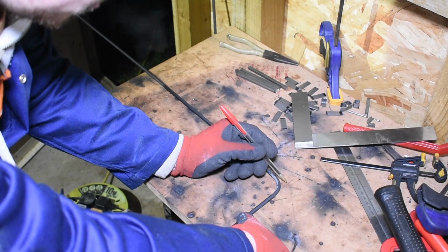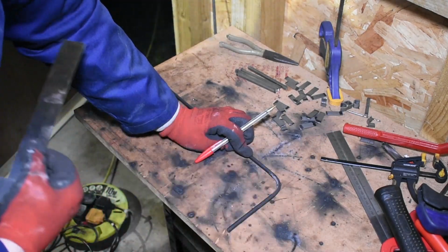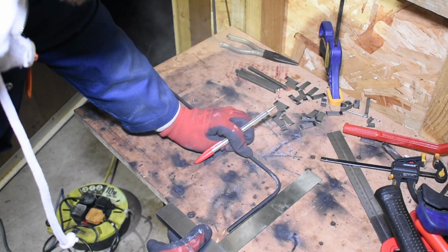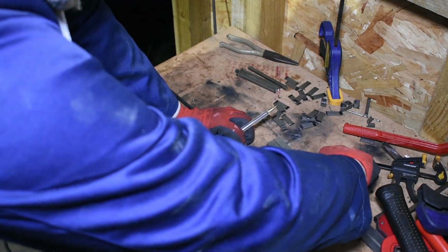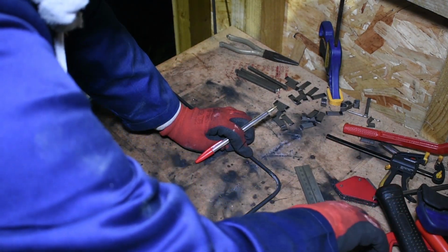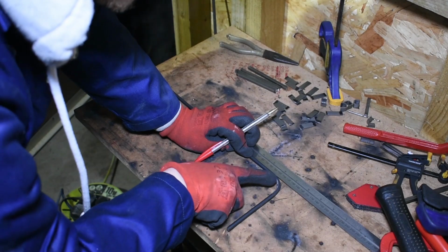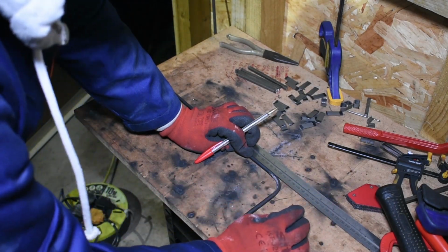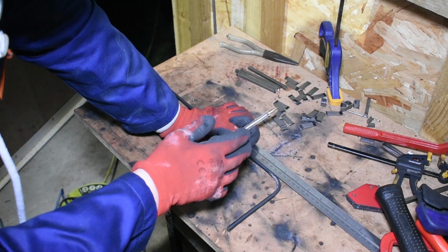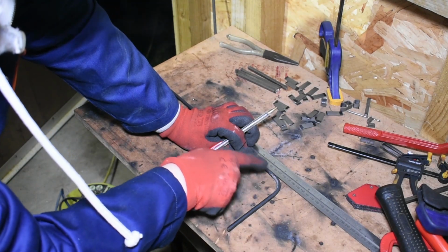So I've got a line on the bench which I'm going to place under the centre of the round bar on that leg. Just make sure it's square. And then I'm just going to measure from the mark I put on before to that line, which is 22mm. So what that means is I need to mark the next point of the bend at the distance I want the legs to be apart, less 42mm, so 22 each end.